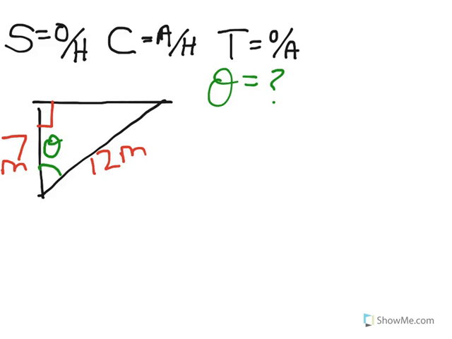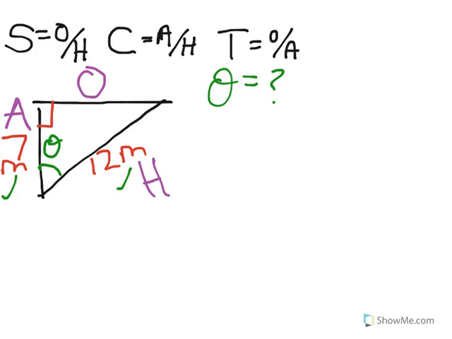So you think, what am I going to do? Well, we have information on this side and this side. Relative to that angle theta, what are those sides? Can you identify the hypotenuse? It's opposite the right angle. So where is the hypotenuse? Do you see it? It's the 12-meter side. Can you identify the opposite side? It's opposite my angle theta that I'm looking at. This would be the opposite side. And that makes the remaining side, the 7-meter side, the adjacent side.